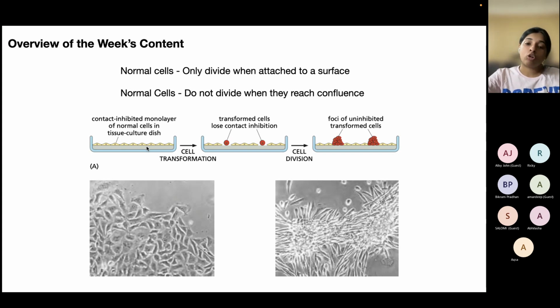However, cancer cells have lost this contact inhibition trait, and even if the entire dish is confluent, often they start piling upon each other and they start forming this lump like structure even in vitro cultures. So again, in this microscopic image, this is very clear. These are normal cells. They form a monolayer. They're equally spread. And here you can see that there's just lumps. They have grown on top of each other and overlapping.